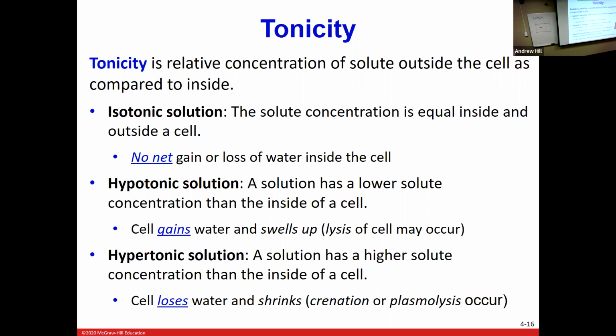Now, the plasma membrane of the red blood cell has aquaporin channels. Water can pass through the aquaporin channels. So water will move down from an area of high water concentration, right? See, I've drawn the solutes. That might be throwing people off here, right? The water concentration is high outside because there are very few solutes.